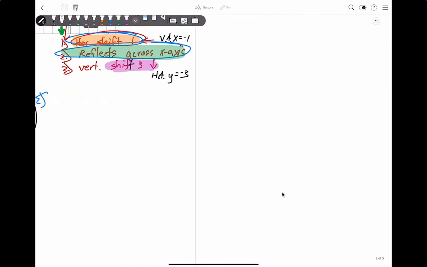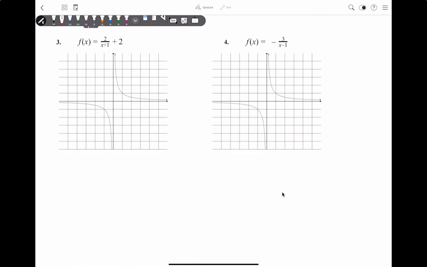So let's move on to number three and four. All right, so number three, we're going to look at the transformation. I'll quickly give you a sketch of what it would go to and what it would look like. And then I will let you use those skills as far as how did we find the x-intercept and y-intercept, and then how we could do it by hand, okay? So let's go ahead and identify the pieces.